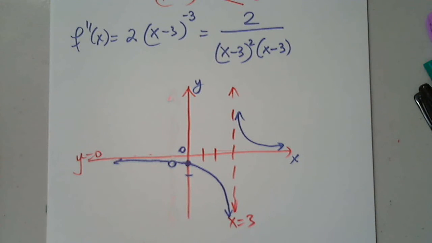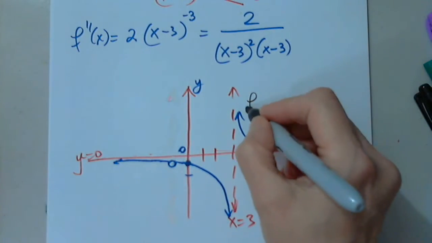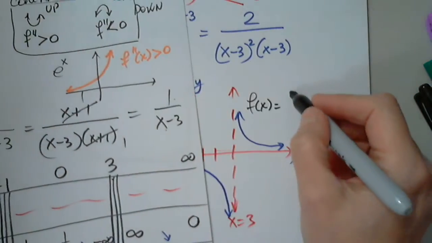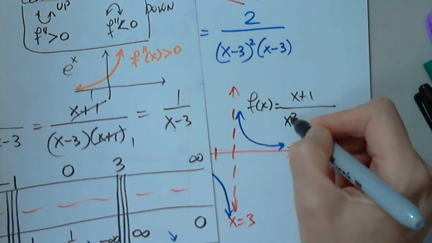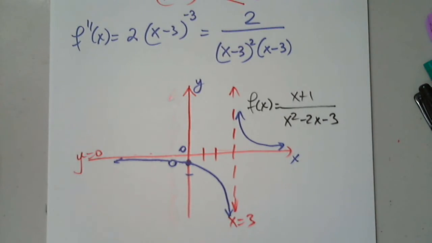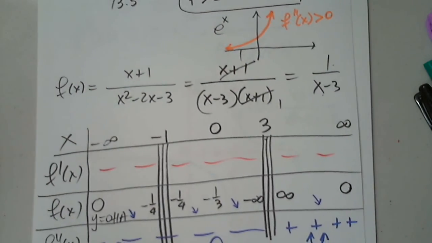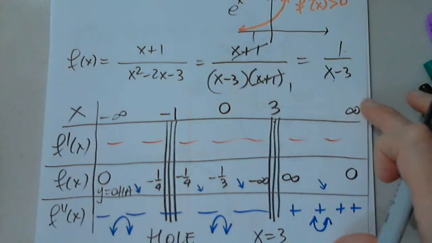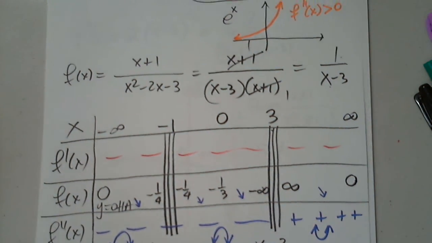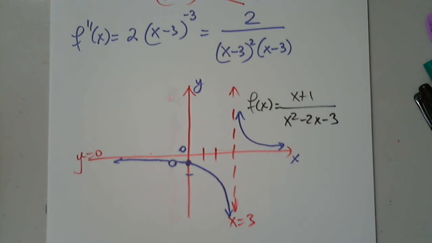Good. Naja, is this okay? And I also have to write the function that I graphed. What was the function? It was x plus 1 over x squared minus 2x minus 3. So now after you practice with these 3-4 problems, the table should be filled up in probably 3 or 4 minutes. Not the half an hour that I needed to explain the first example.